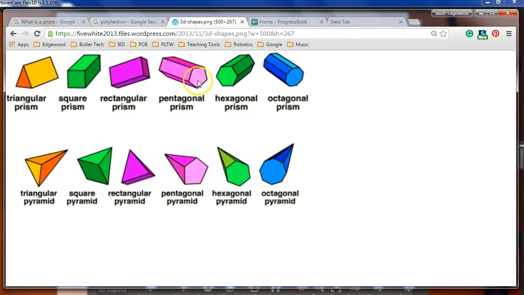Maybe a pentagonal prism. Basically for us in our class, think about an inventor creating a profile, a 2D sketch, and then doing an extrusion. So it becomes a prism when we do that extrusion all the way back. And we name this prism based on the profile that we had created, the profile that we extruded. Okay?